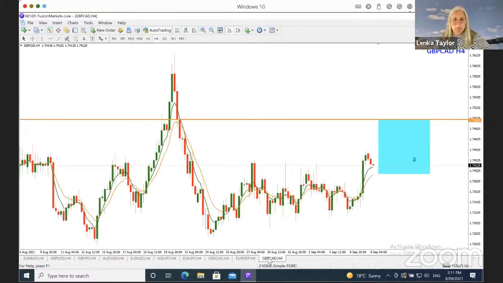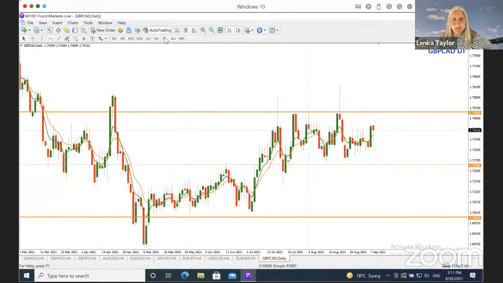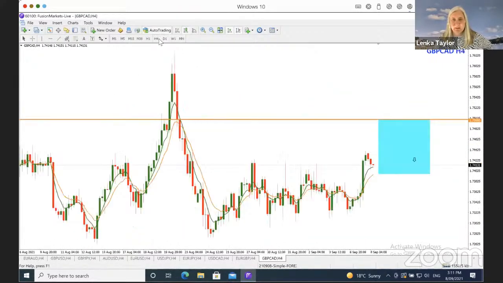And the last currency pair I'm looking at is GBP CAD, and GBP CAD I'm looking at short. So on the weekly, it's been in that range. So I'm looking at short of the top of the range at 1.75. On the daily, it's coming back. So any reversal around this area or higher towards the horizontal line would be fabulous. So a reversal to go back down. So looking for a short in that area.